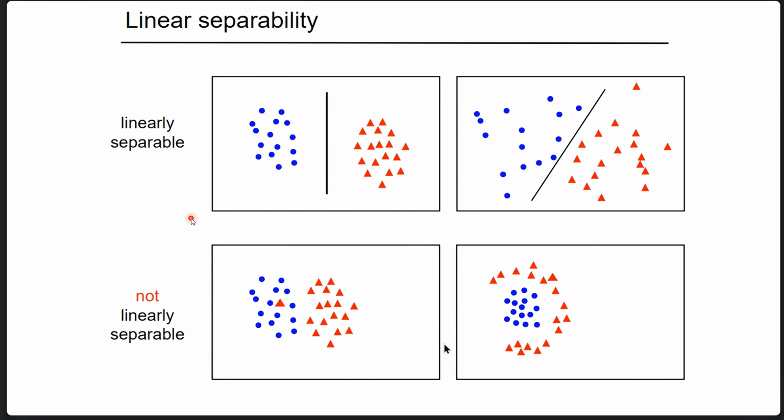Now let's come to the concept of separability. Given a data set, it is either linearly separable or not. Linearly separable means you can use a straight line, or in more mathematical terms a hyperplane, to separate the data points. Let's say these blue ones are negative samples and these red ones are positive samples. Here you can perfectly draw a line to separate them, even in this right case. But if you look down here, you can't exactly draw a line which perfectly separates these two.